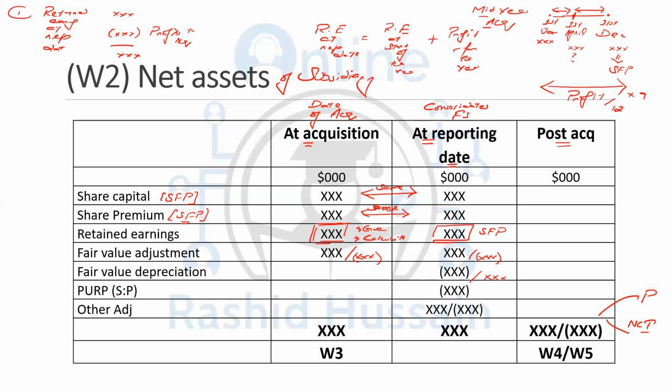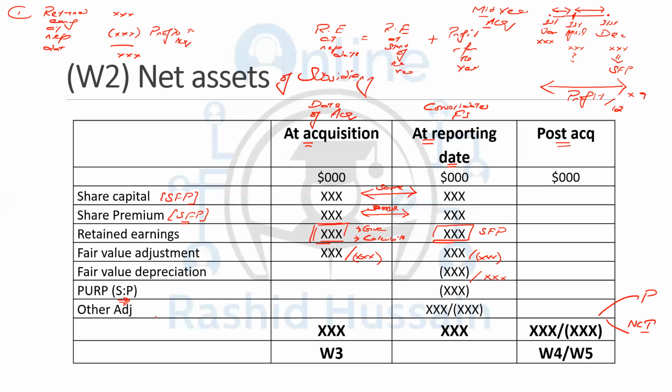And then you have the unrealized profit thing, unrealized profit when the subsidiary sells to the parent. When the subsidiary sells to the parent, this is known as the unrealized profit, considering the goods are still in stock. Subsidiaries sell the goods to the parent at a profit, and the goods are still in stock. So the profit on those goods is known as unrealized profit. So you need to deduct the unrealized profit when subsidiary is the seller from the working number 2 at reporting date.